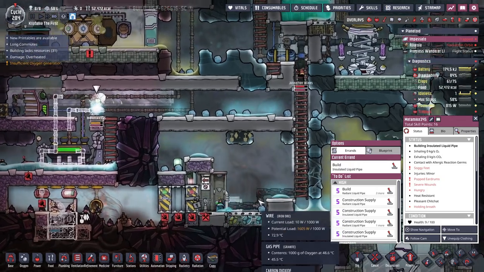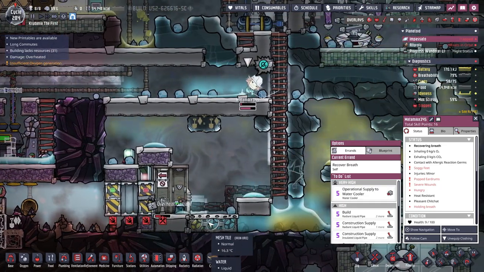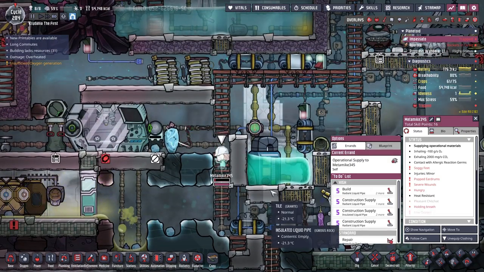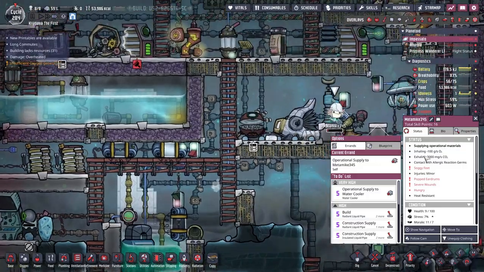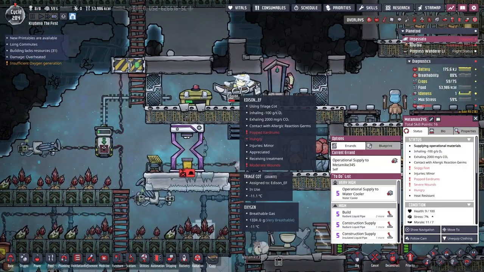It really is frustrating that dupes don't have any self-preservation. Like, they should know at least large temperature changes. I feel like they should be able to, I don't know, figure out, like, hey, that's a large temperature change. I'll die if I go do that thing.